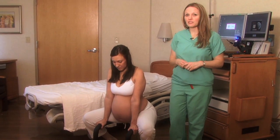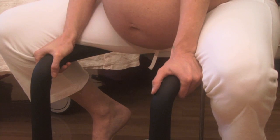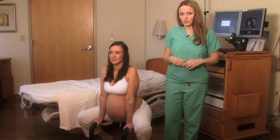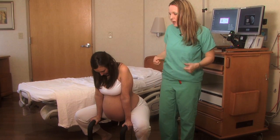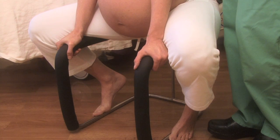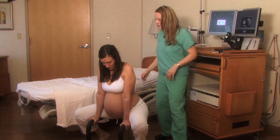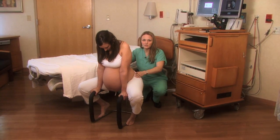Another position that you can utilize for the first and second stages of labor is an upright position on a birth stool. Birth stools are wonderful as they help gravity and help your baby settle into a wonderful position in your pelvis. It's also a position that you can utilize for pushing as well. This position is nice for pushing as it really helps you get a powerful push because you're in an upright position, and it also allows the mom to be very involved in their birth. In the first stages of labor, the birth stool allows your support person to have access to your back if you're having a lot of back labor or pain. Your partner can give you pressure on your lower back or can also massage your lower back as well.